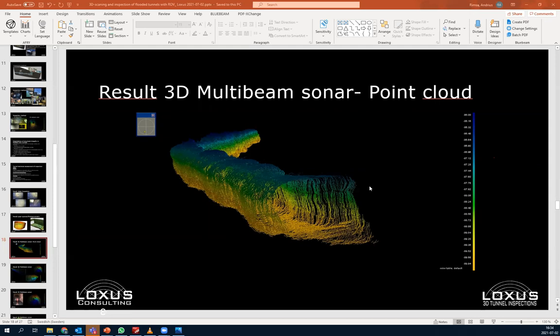Is there a local partner in Sri Lanka or Asia whom we can contact for ROV inspections in the tunnels? I'm not sure. We have a number of contacts with our colleagues in business. There's a number of European companies in the US, in Canada. We know there's Australian companies doing similar types of work. We've never been in touch with or come across Sri Lankan or Indian companies which do similar kind of work.